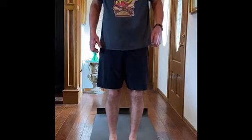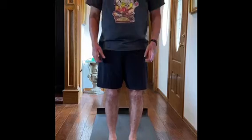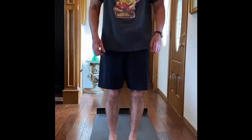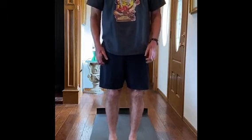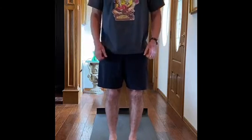We'll start off just rolling our shoulders forward, big circles. Rolling out any tension you may have in your shoulders, back, or neck. Then reverse. Shoulders up to ears. Drop them down 2 or 3 times. It's like you're shrugging your shoulders.